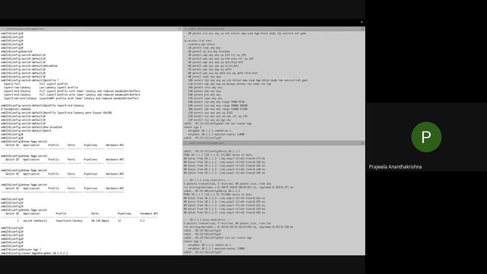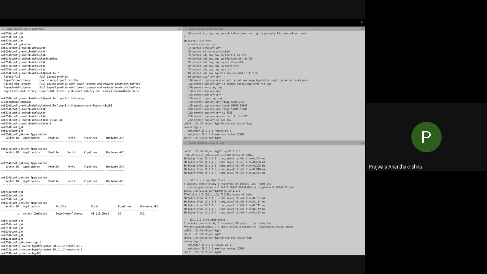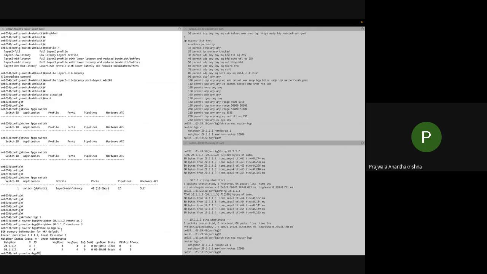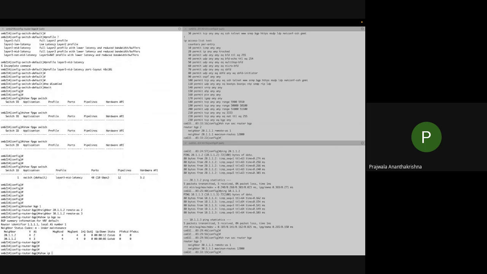The remote AS there is 2, and the remote AS here is 3. We have it established.